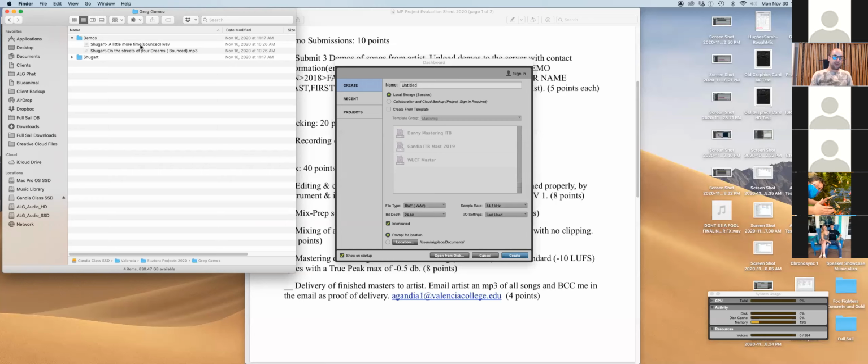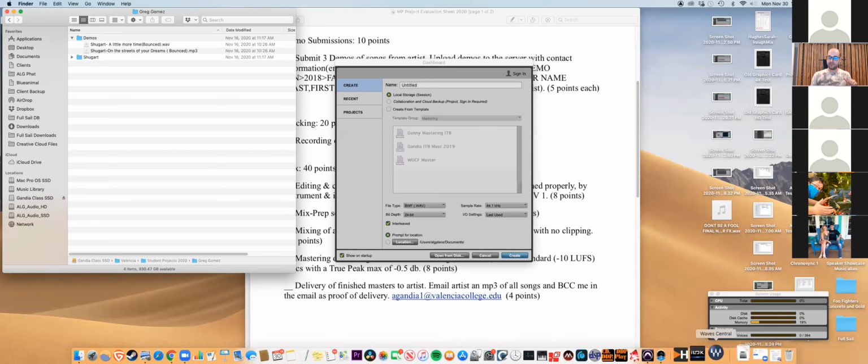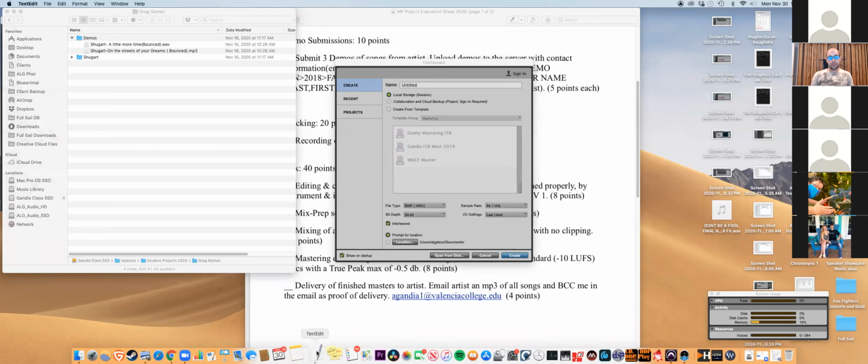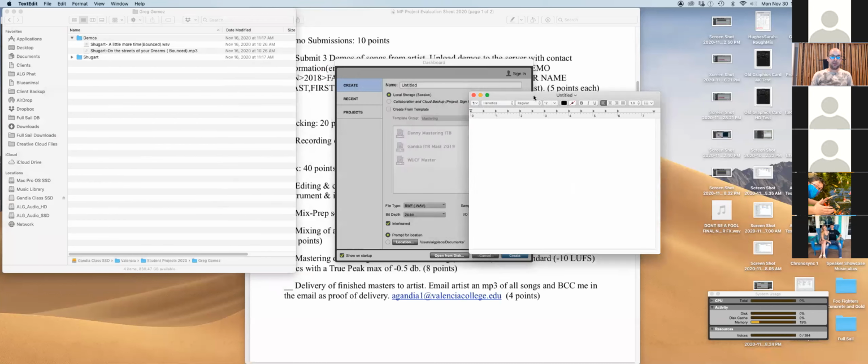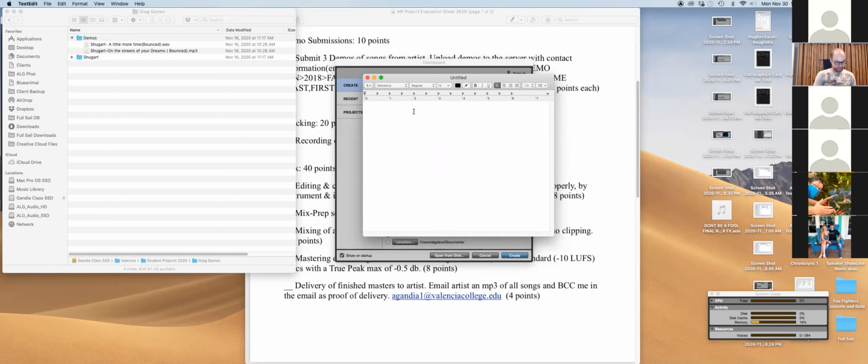Now you're going to create a little text document, and on that text document, you're going to put name, telephone, and email. If it's a band name, put the name of the band, then the name of the individual members, and 1 contact.